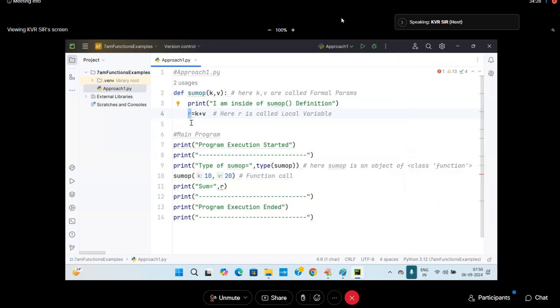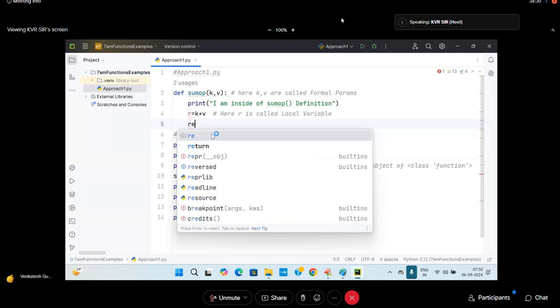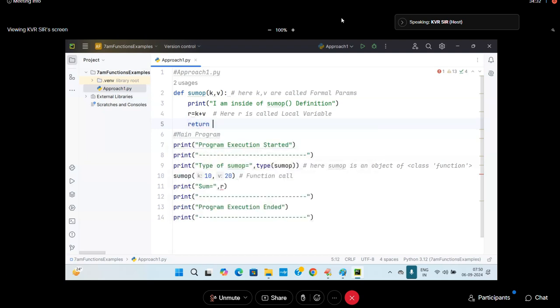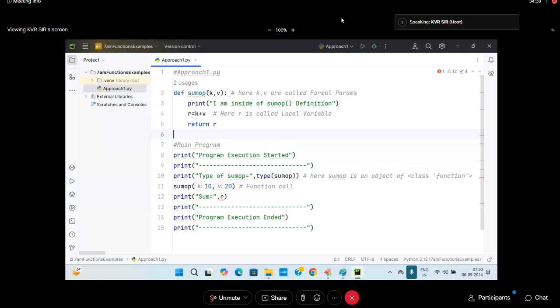For that, you are using the return keyword. Return what? Return R. What is the use of return? Return is a keyword which is used to return the function processing logic result. I am returning R to whom? Whoever is calling, that person is going to receive the result.